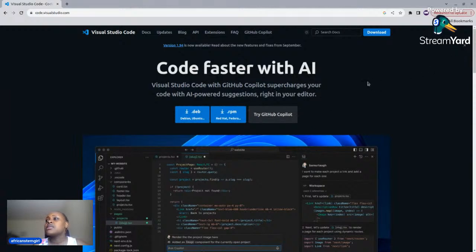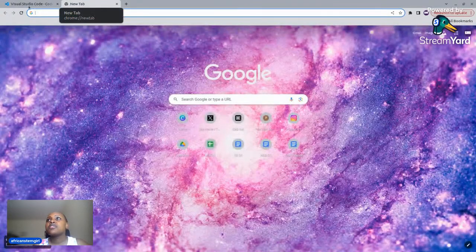However, once it has downloaded, just click on the file and you will be able to install your Visual Studio. Right click on it, especially if you're on Windows, click on where it has been written run as administrator, and you should be able to navigate your Visual Studio successfully.